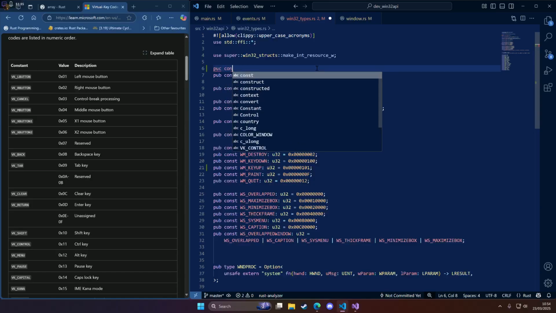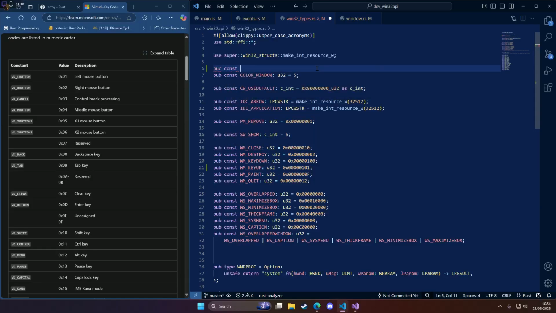Yeah, it's this thing here. Public const. It's a U32 and I know its value is 1. What I'm thinking is, is that useful?